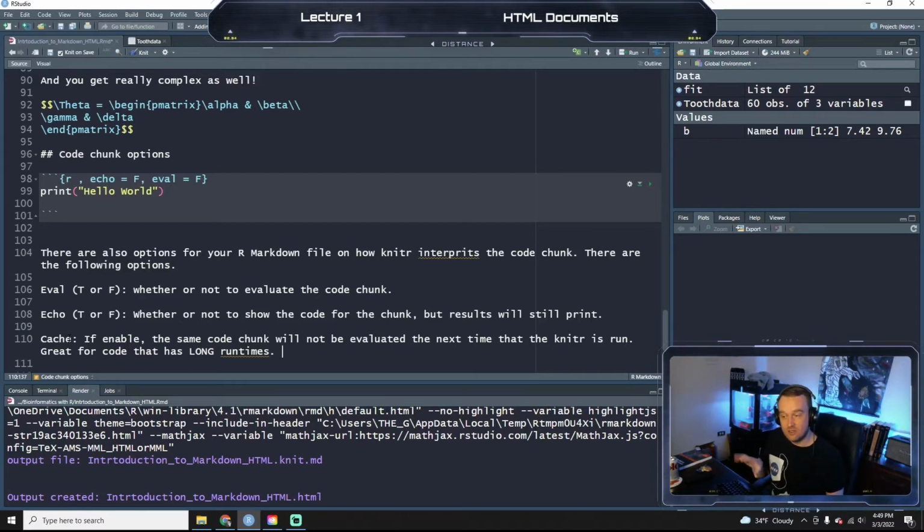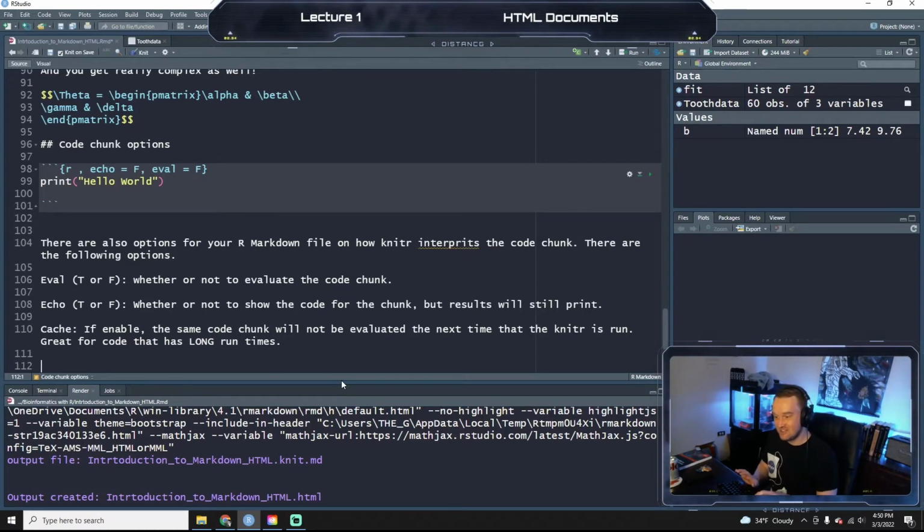So be careful with caching things. It can be helpful, especially when you're doing genomic stuff, but it can be bad. It can really add errors into your code if you change something that code chunk depended upon.